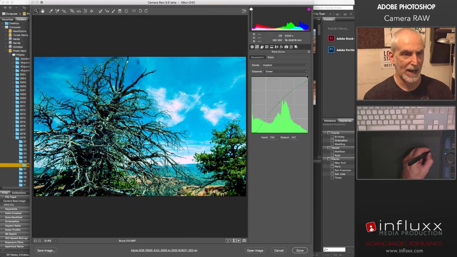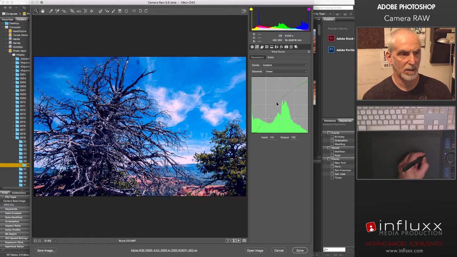So with our actual color curves, I can start getting creative with the color and seeing how I want to play with this. Let's go back to the green and make it a bit more green.